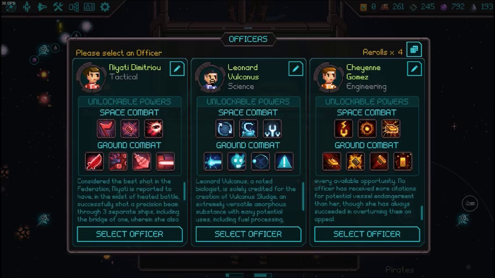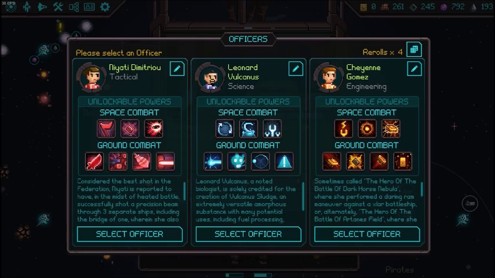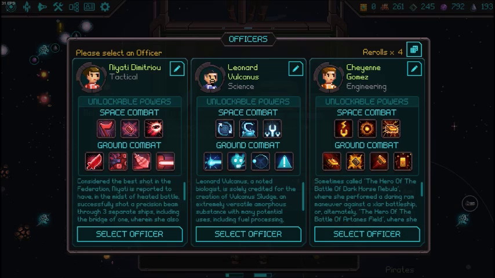The person on the right, I just went through their biography, and something isn't right. According to her biography, she uses ramming techniques at every available moment. So why then does she not have ramming speed as one of her abilities? Come on! Well, anyways, I have to recruit a science officer next. Since I have a tactical and an engineering, I just need a science officer now.